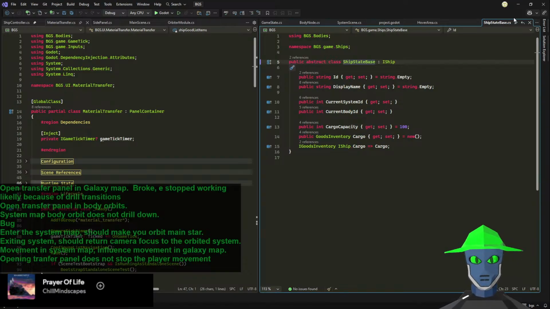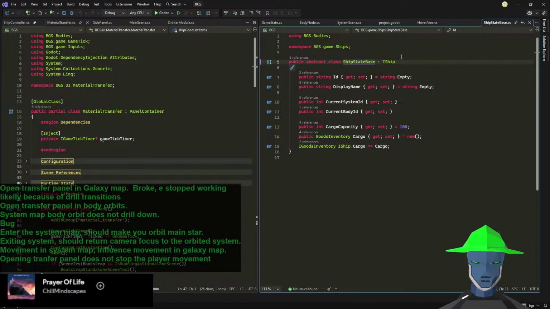Because if the ship is not orbiting, it should not be allowed to open any panel for building. Like, you should not be able to build on the fly. That would break the game state.